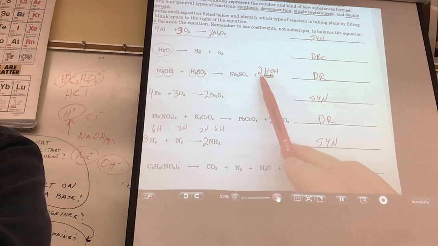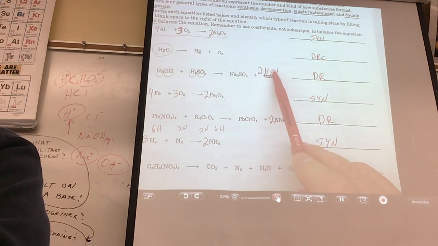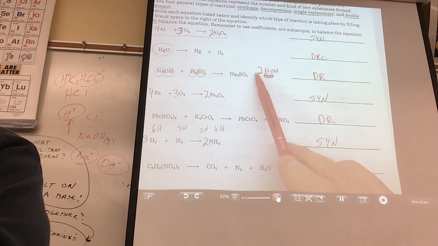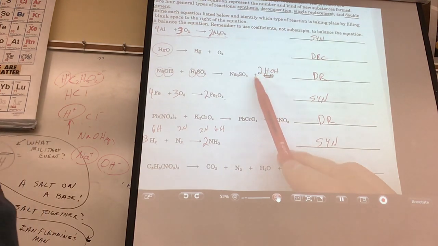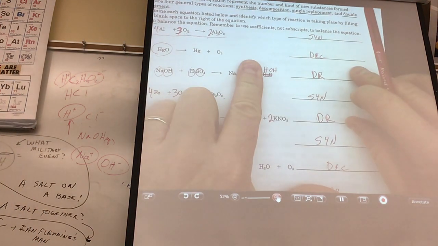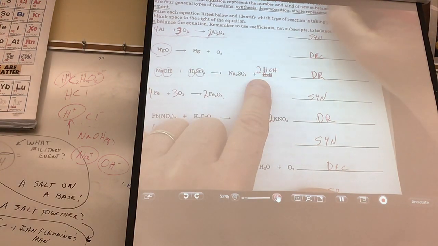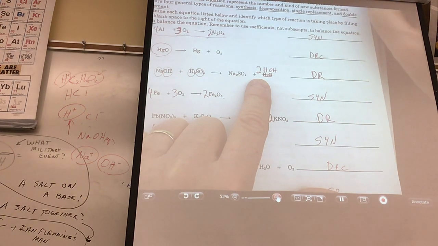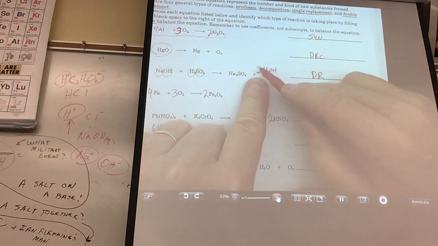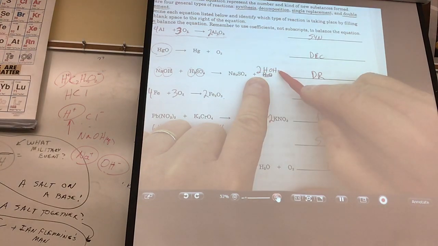Now, May, you're almost done. How many hydroxides do you have? 1. Okay, but see that big old 2 here? It would have been 1 if it would have been 1, but there's a big 2 in front of there, right? Can I show you what this means? Here's HOH. You know what 2 HOH means? That's 2 HOH. See, I got 2 of them. If I had 2 HOHs, how many hydroxides would that give me? 2. So it's 2 times hydroxide, 2 hydroxides.